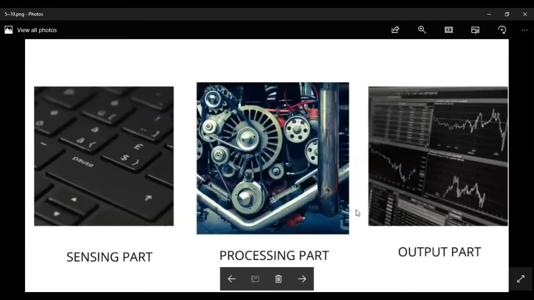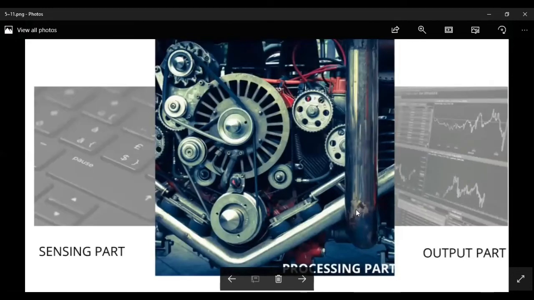So sensing part, processing part, output part, just as you already told. Now here we are going to focus only on the central processing part, right? Why we are going to focus on this is because the sensory part and output part are quite obvious, like we can easily see and witness.